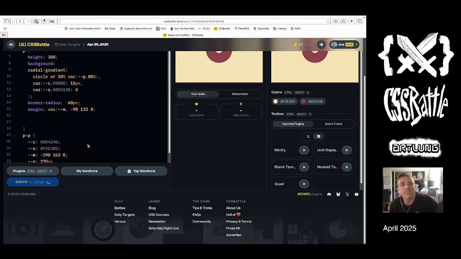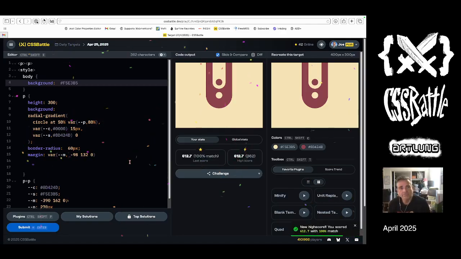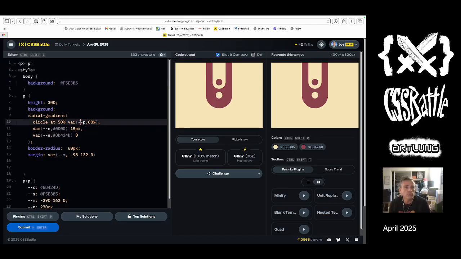So that's two elements. Two elements to create this complicated shape with the shared code of a radial gradient that is variabilized. So each one is slightly different in terms of the position of that circle. We could also do what?